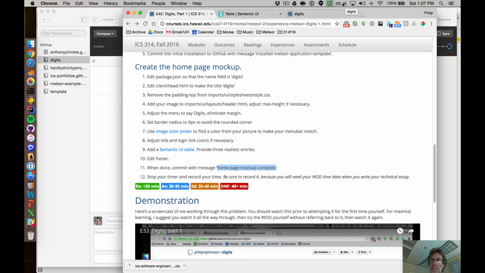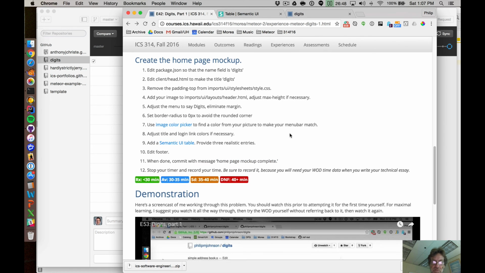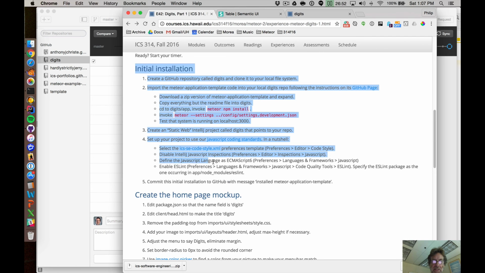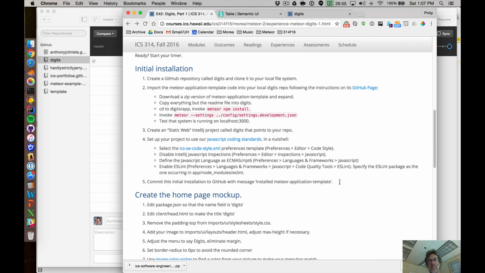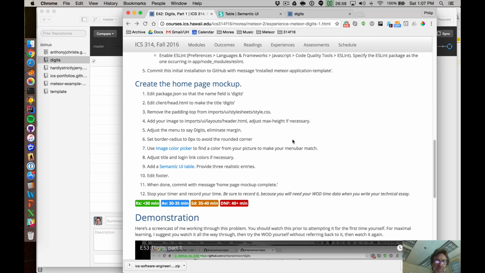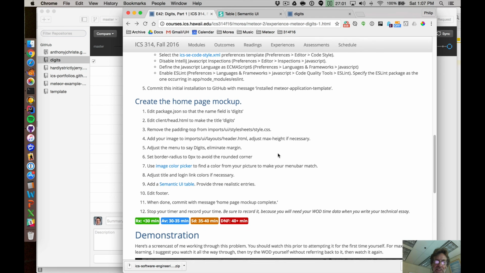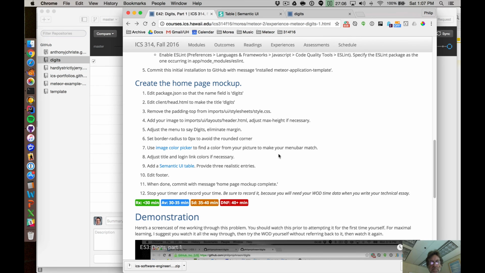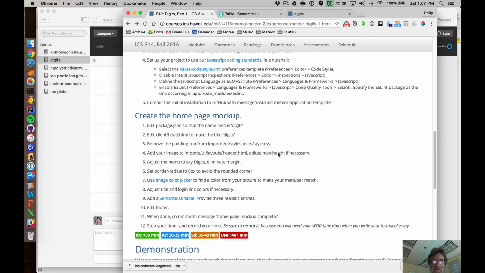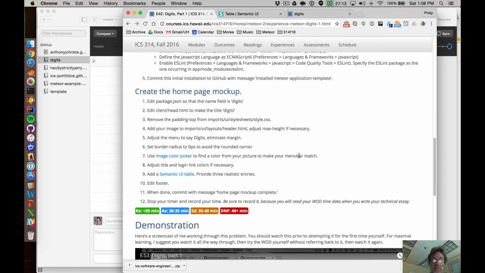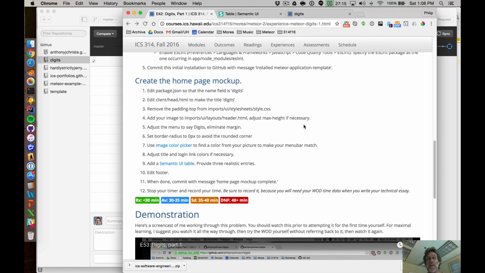We'll call that 27 minutes, which is fairly long. But remember, we spent, I don't know, 8 minutes just getting set up to get off to the races. So really it was about 20 minutes to make that mockup. And I think that's pretty fast. But maybe you'll do it even faster than I did. I don't know. All right, so that's the first part of our digits mockup.